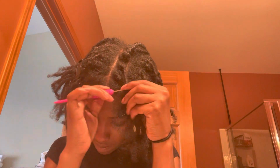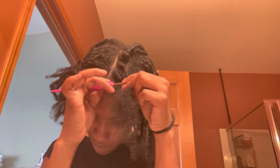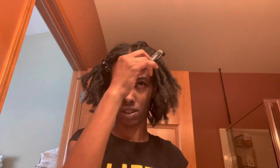It's a process. As you can see, at this point I got it, because my first few little twists that I did, I had to do them a few times because they would not stay locked, twisted up. They were not doing that. Once I let go, they would untwist completely. And if you can see now, I untwist, and it's staying in place. You can see it's already forming a real lock. And it looks good, it looks strong, however, it's not as strong and stiff as a more mature lock would look. And I'm leaving the ends out so they can be curly.